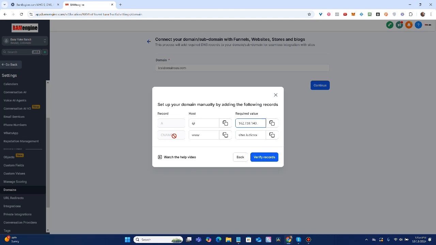And this is a Go High Level IP address. So it's saying, the address for this domain name is there. Then a CNAME is actually short for canonical name. And what it's doing is it's telling what to do with certain subdomains of the domain. Generally, all CNAMEs are on a subdomain. So you can have different services and different functions on that domain name that are specified by a subdomain.